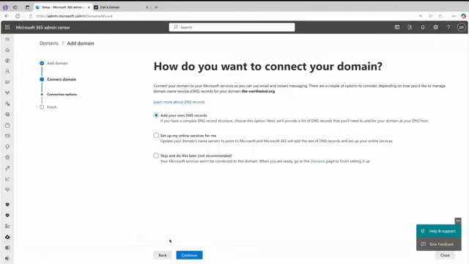It knows that we own our domain. Next, we want to connect our services. So things like email and instant messaging, Teams, and all that kind of stuff rely on certain DNS records that use the domain. So we need to add some of those.